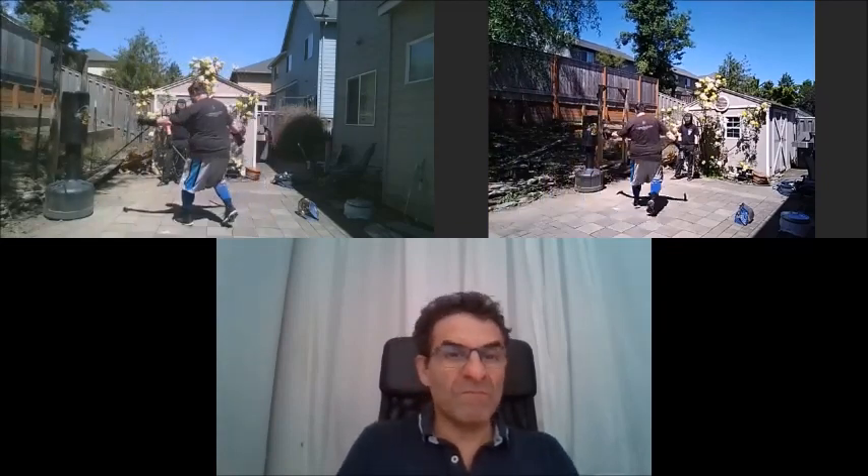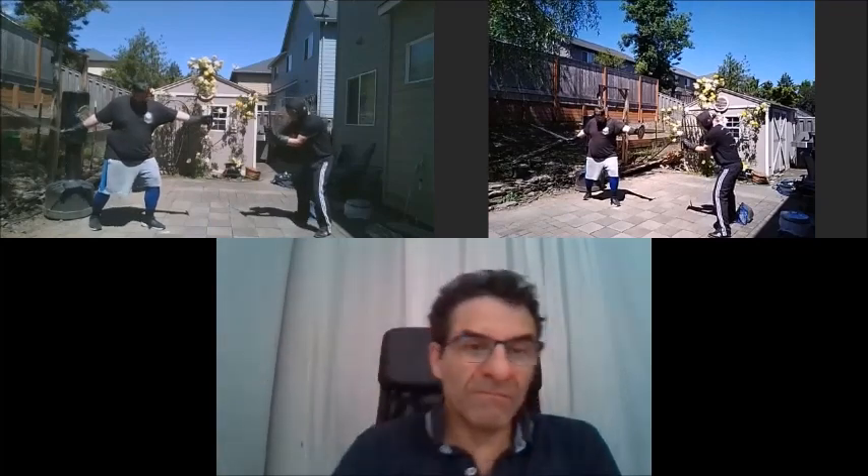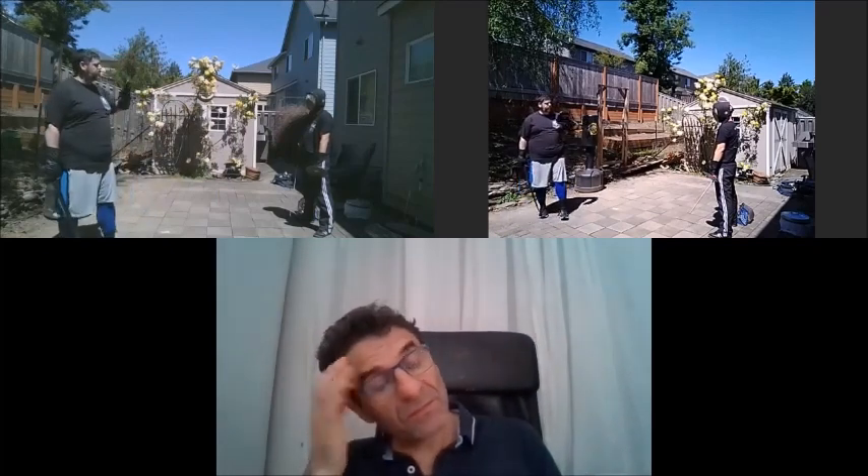The shape of the sword and the single-edge nature of it affects the blow and how we make it. If I put my Kamali down and pick up something like the Sadavari, with the same flow I may or may not come true edge — I don't have to; from here I can literally cast the false edge and hook it around. The main weapon style is informed by true-edge blows coming from different places. So if Jim and I are playing and I really don't like him, I might open crashing through with this — now he's covered — but from here I can literally just finish, or make another play.